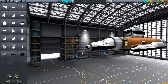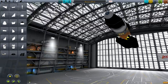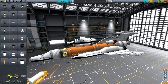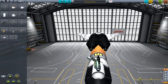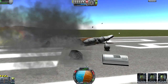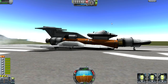Yeah, the RCS fuel tank and the Rockomax fuel tank, there's a problem with them, because when I launch them, and I've had this problem in the past, they are a weak point in the craft. I don't know why. They're just weak. They keep on smashing and separating those two parts when you connect them. As you can see there, they're just disconnected. And of course, there's tons of weight pushing right there, but still, it's the weak point.